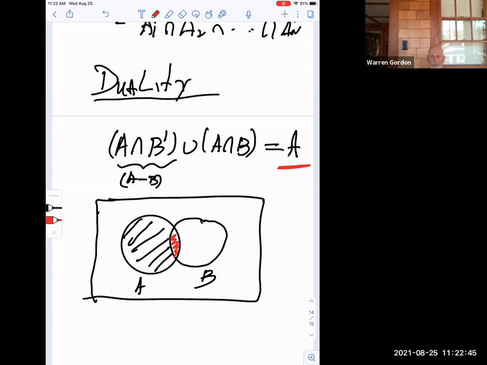By the way, that's not a real proof, because there are lots of possibilities. Suppose A was a subset of B, or B was a subset of A, or suppose A and B were disjoint. So if you really want to give a formal proof, you have to look at all cases. I'm just looking at the more general case here. So while a Venn diagram isn't a rigorous proof, it can be made rigorous.